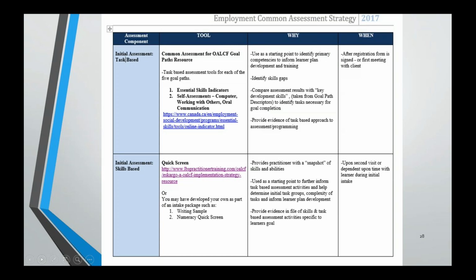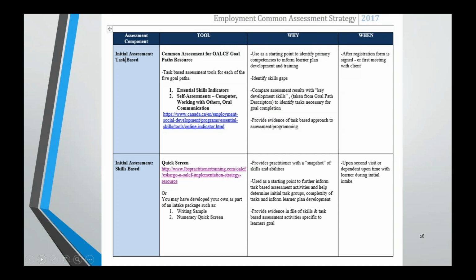Okay. A tool like this also actually helps with training new people, like succession planning. If you put it in a common place, it's a resource for all staff, and it becomes like an internal process. It's a great way to track new resources. Oh, you really like a new resource? It's for the employment goal path. You're going to tuck it in that binder so that when a client comes in, you want to be able to use it. Again, if it's a structured, targeted programming, you have these little packages made up so that the registration and intake process becomes a little bit smoother.